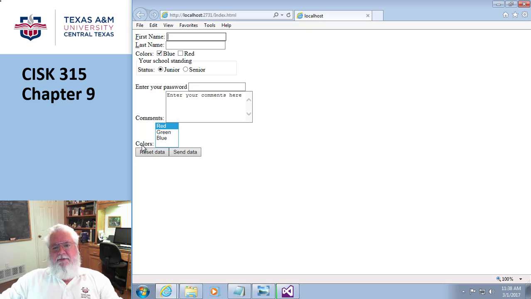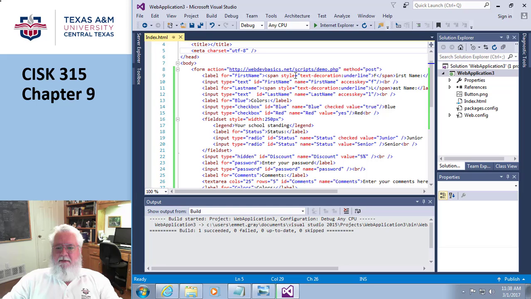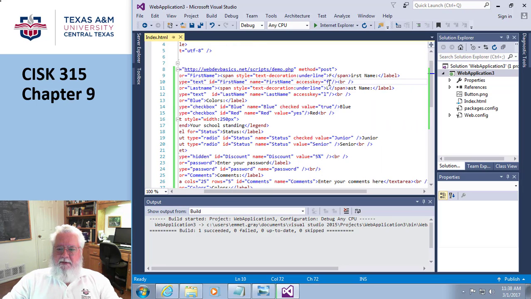Oh, that's a good Trivial Pursuit question. Are these things case sensitive? Is there a difference between an access key with a capital F and a lowercase f down here? Does that matter in the access key part? No, it doesn't matter. So basically you've got 26. As long as there's no collision, you're okay. All right, so that's how that works.